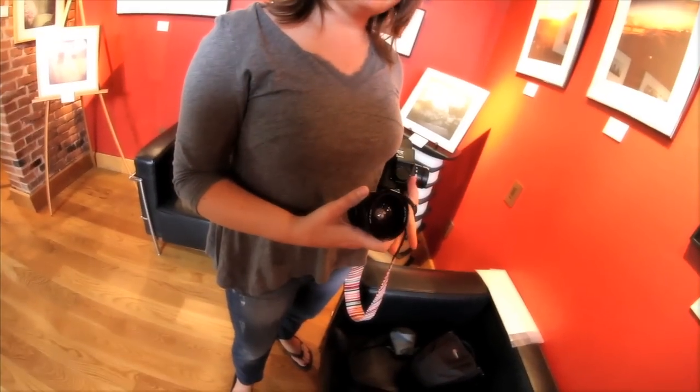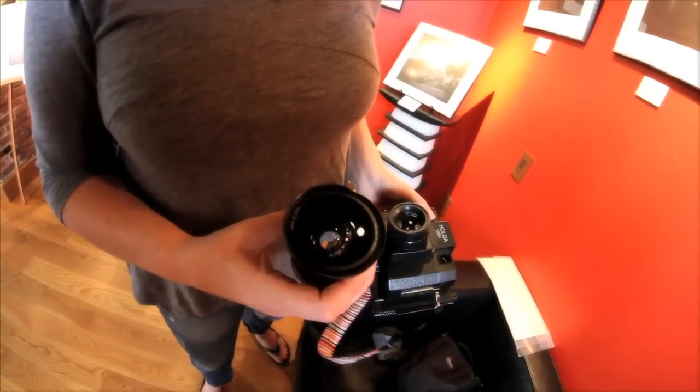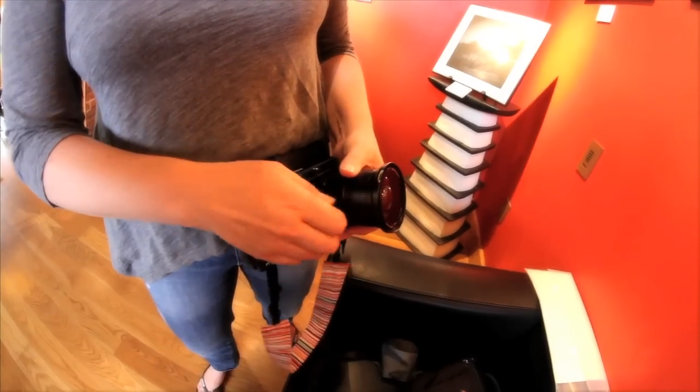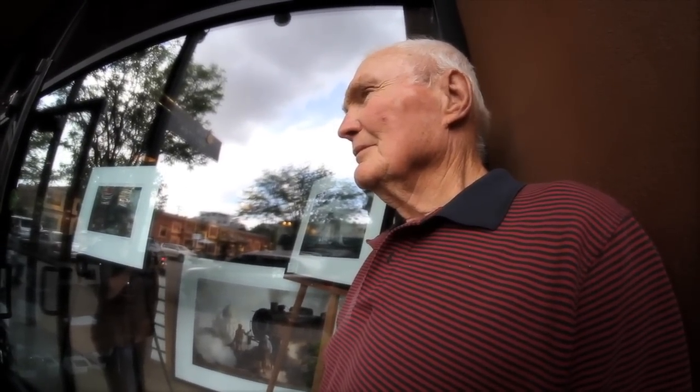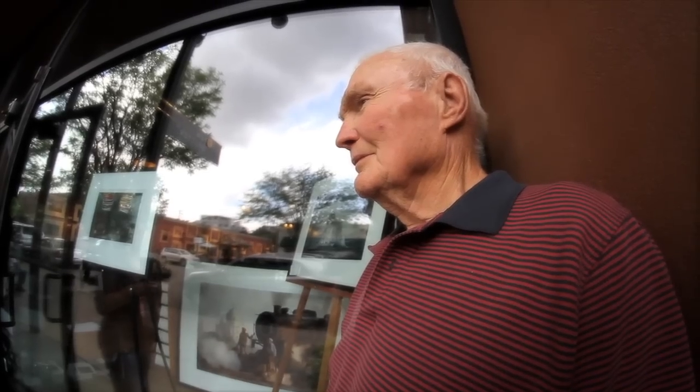Holga makes a couple of different fisheye lenses. This is a glass fisheye for Holga. It's made in Japan for a Chinese camera. And we literally just put it on and screw it on as an attachment. That's it. Okay, shooting you this way. Wait, let me do that again.